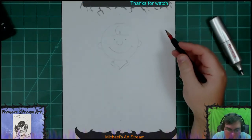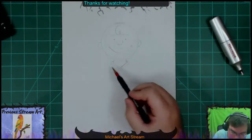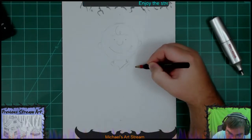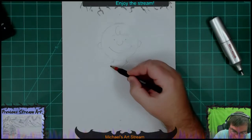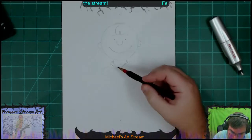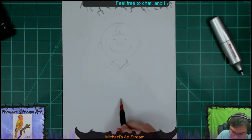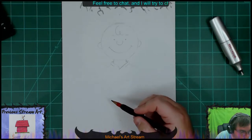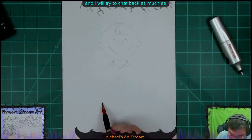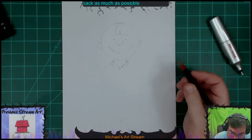Alright. What I'm going to have him doing is sort of holding his arms out like he wants a hug. So first things first is I need to sketch out a body shape. Looks like his body is about the same width as his head. So what I'm going to do is put his little bottom here. And he's just got a little bitty black skirt looking pair of shorts. I guess that's the bottom of a shirt actually, instead of being pants. I don't know, I'm going to say they're shorts, who knows.